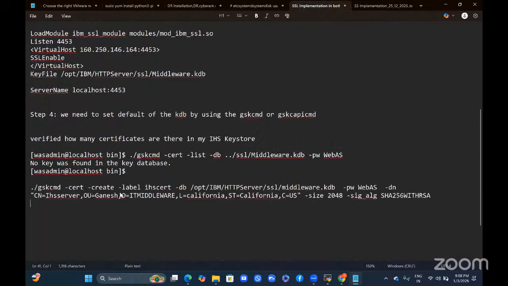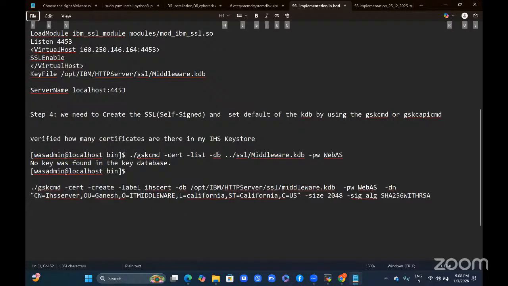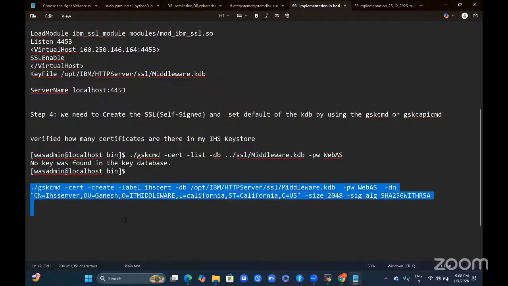Now creating the SSL certificate. This is self-signed. I clearly mentioned it, and set the default of the KDB by using gskcmd. Okay, here use middleware.kdb. Remaining everything is the same.